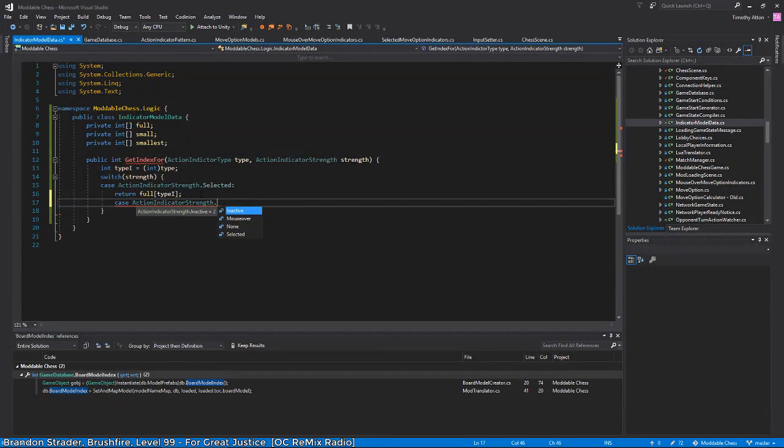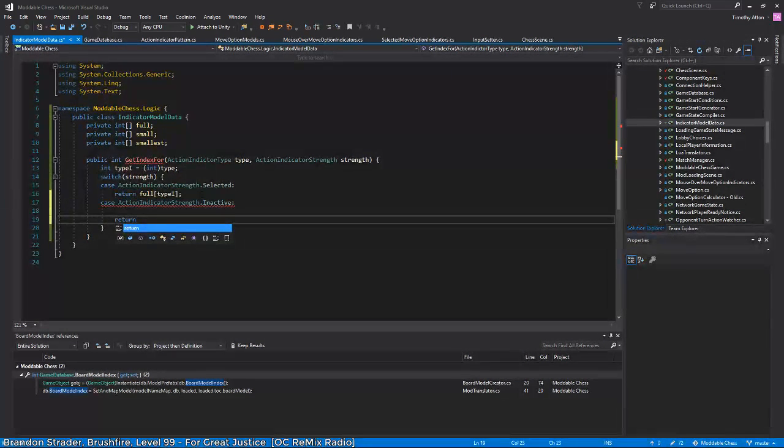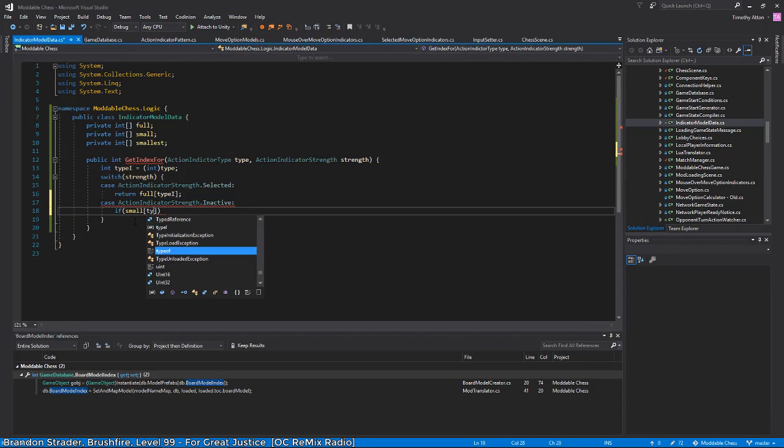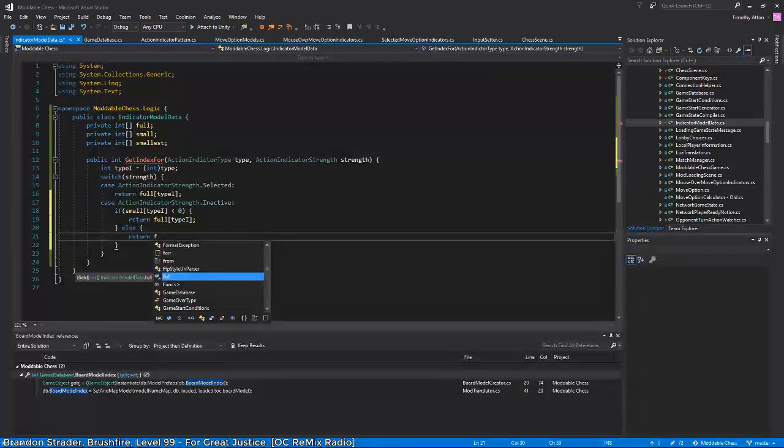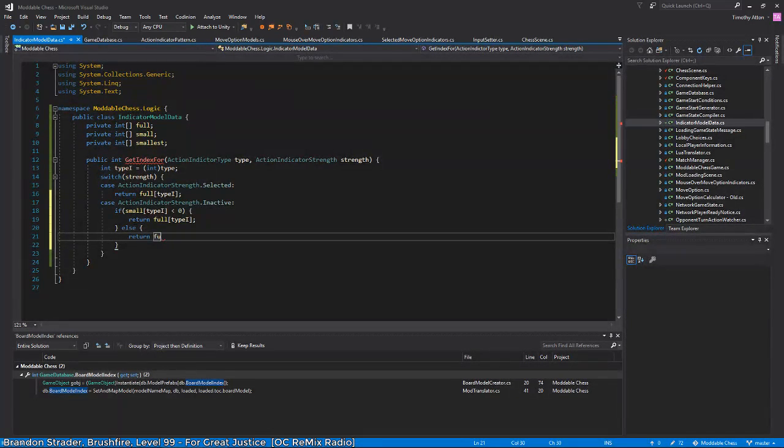But then, for example, if inactive is -1, then it would default up to full. So if small type I is less than 0, then we return full type I, false, return full, oh wait, return small.